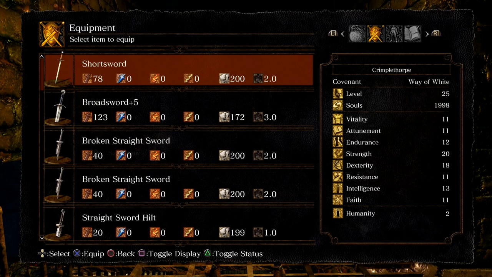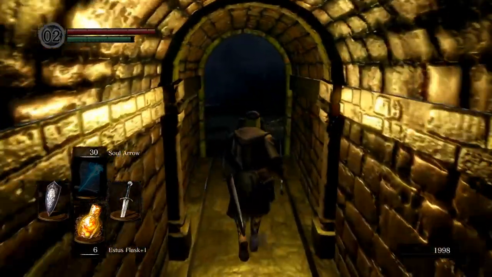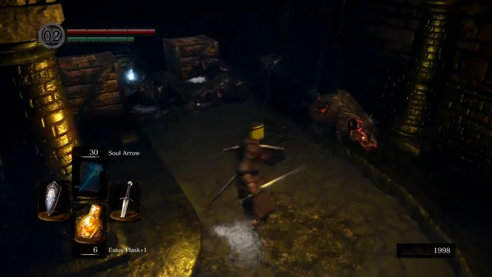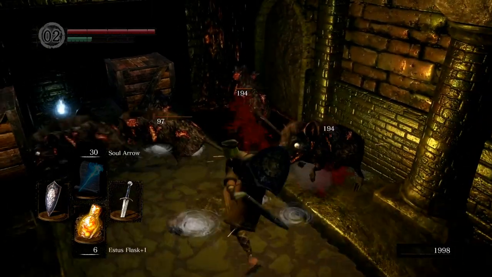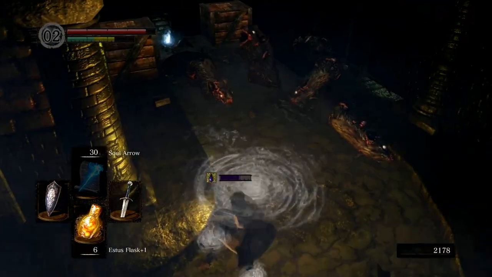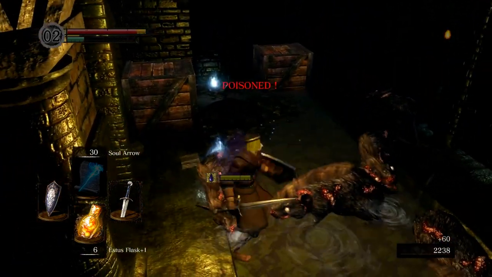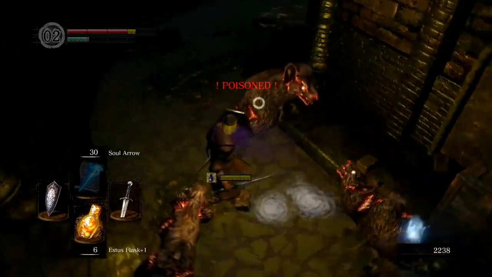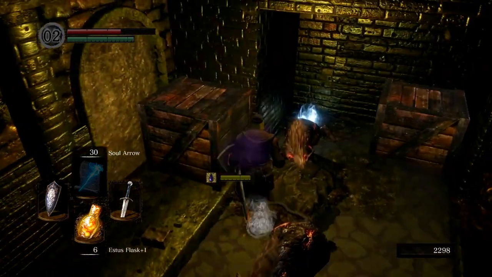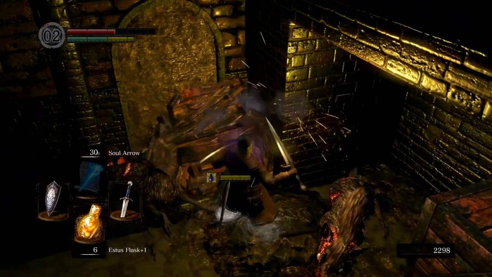Broadsword. Just need to be careful here. See, with all these, oh my god, with all these rats, yeah. Whoa, I thought you died. What? Were you sod off? Here we go. Come on. Oh, humanity. Very nice. And a great axe. I love that.